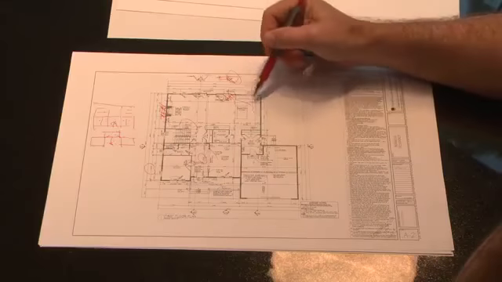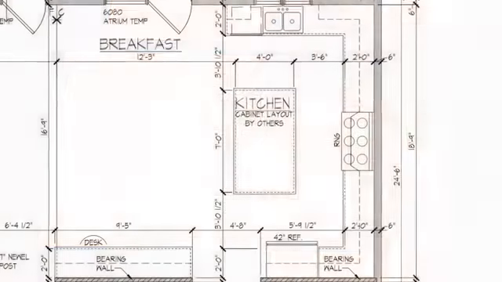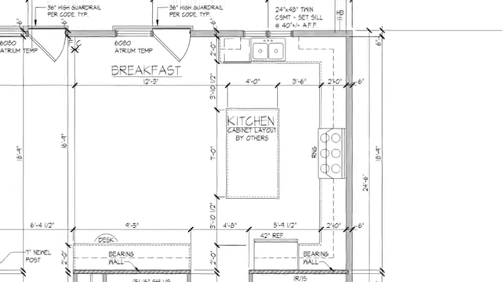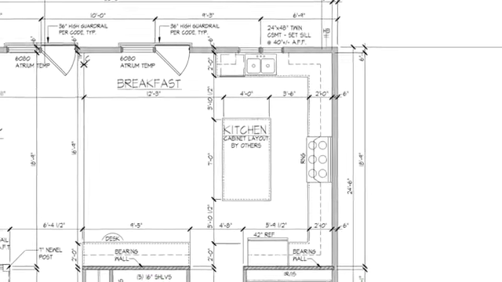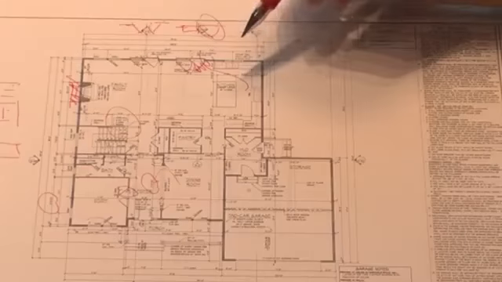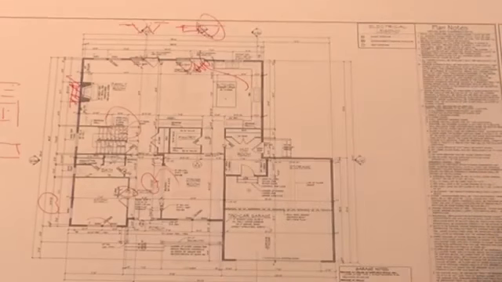The kitchen, as designated here for the design set, is really holding space. When you approve the design set, we will actually send the full set of plans to our kitchen designer, and we will prepare an actual kitchen layout. The kitchen layout will be plan view, which is what you're looking at here. It'll give you an elevation view, which is just looking straight on at the cabinetry, and it'll give you an isometric view, which is kind of a 3D image.